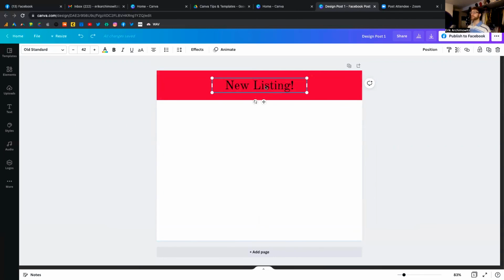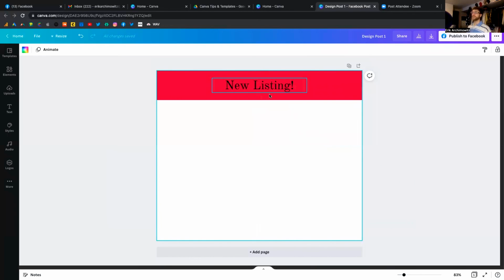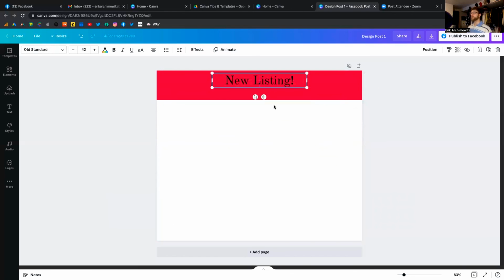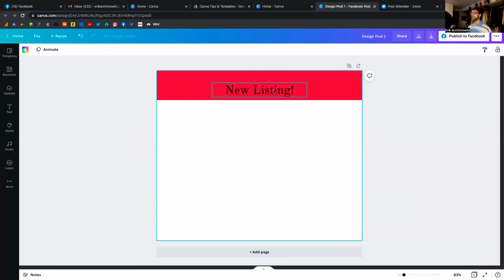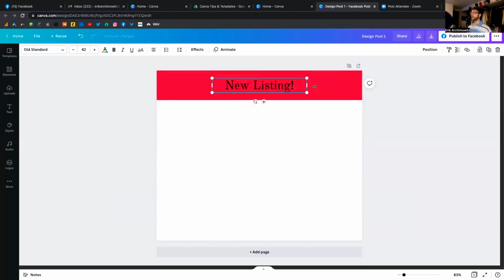And you'll see you have this option on any of your elements. So we also have that option on our text. If we were to send it to back, it's behind the red block again, but we don't want that. So we're going to send the red block to the back and our text is in front of it. So it's important to know that because if you want to move elements around and you want them to show up on top of certain things, then you're going to have to be able to move them backwards or forwards in that mix.